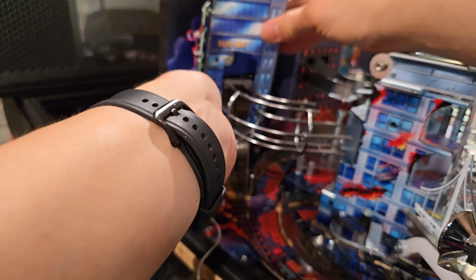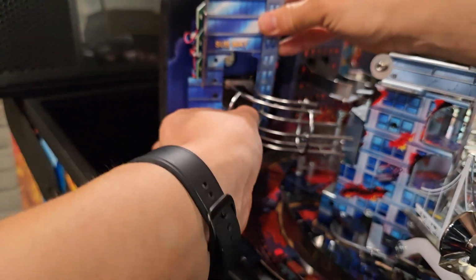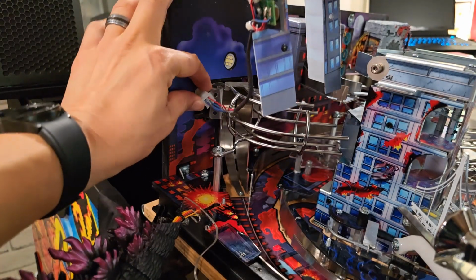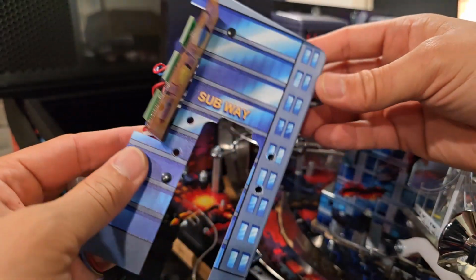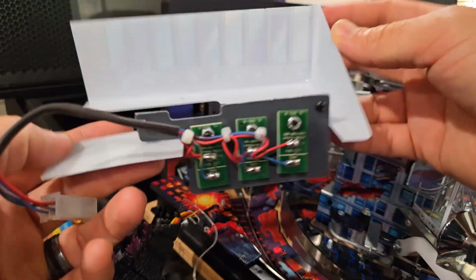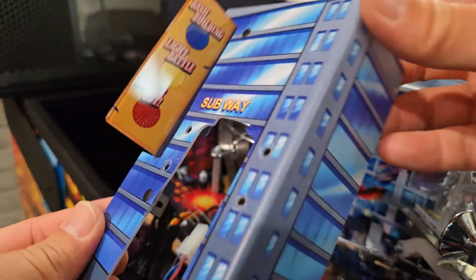If you don't want to scratch your existing plastics, make sure you pull back the metal bars just slightly there, and then make sure that you snake the power cable back to the back, and your subway building should come off nice and easy. And now it's just pretty much a relic, and the rest of my buildings, I don't know what to do with them either. What do you guys do if you've actually replaced these, huh?